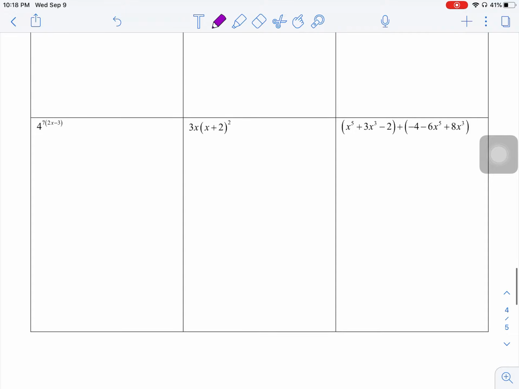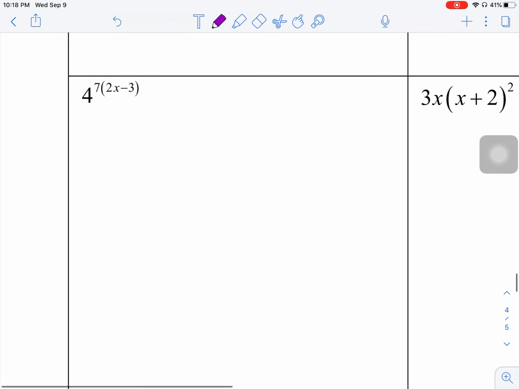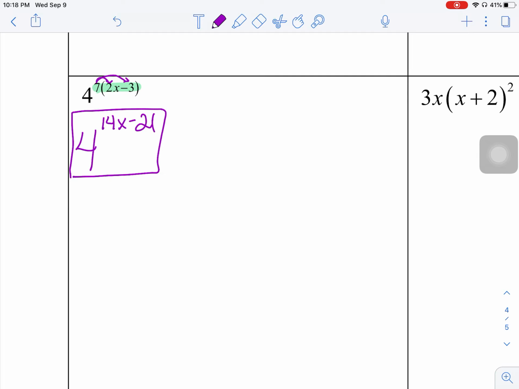Okay. So let's see what else is in store for us. I'll pinch out here, zoom down. All right. So we want to be careful with this problem that we don't lose the notation. This whole expression up here is in the exponent position, or it's the power. So we do want to distribute, because that still works. So we've got 4 to the 14x minus 21. Okay? So that's as simple as this is going to get for us. We're going to leave it. I'm okay with that. I want to know, where is x? Well, in this problem, x is in the exponent, so this is exponential.